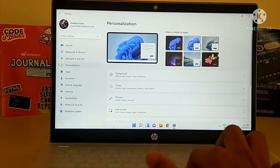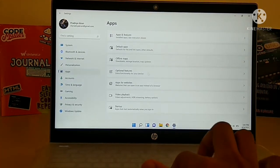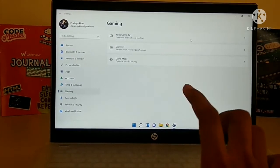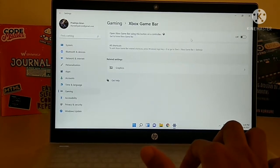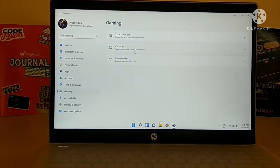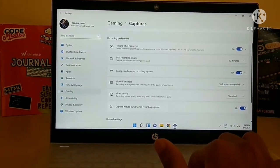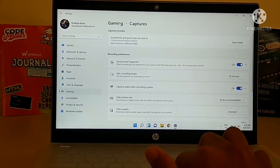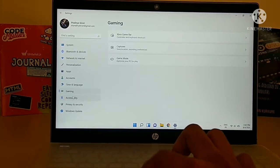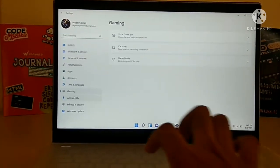So this HP Pavilion laptop is powered by NVIDIA GeForce graphics, so that's quite a great thing. And in apps, you can get accounts, time and languages, gaming. The good thing for gamers is that you get Xbox Game Bar here, and all those things you need for games. If you are a YouTuber as well, just like me, and you want to capture something on your laptop, there are so many options: capture audio, capture video, and it's somewhat like AI because it automatically starts recording when you are doing something great in a game. The gaming section is actually something good. It is added because previously it was not that developed, or actually it did not exist.